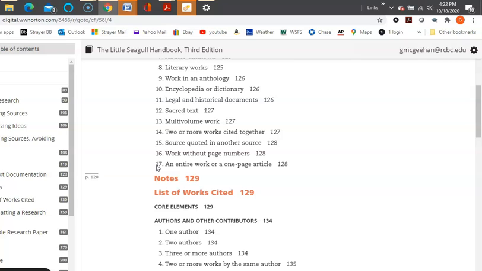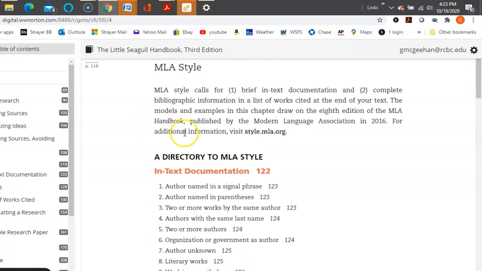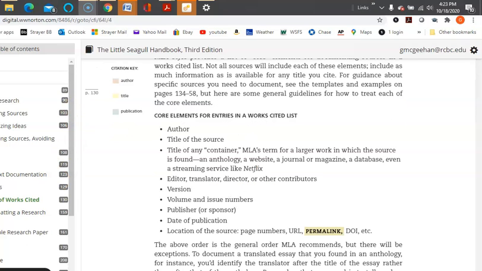Now, the second part of the system, the works cited page. Let me show you the Little Seagull Handbook on page 130, which gives you the core elements that are in a works cited list. Core elements means that not every element listed here is needed in every works cited entry.